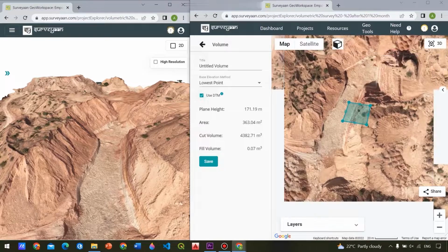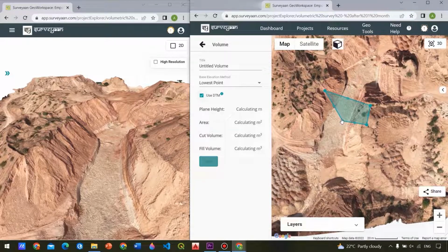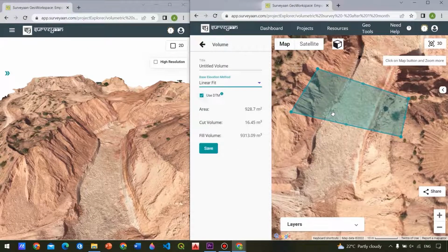And now if I extend this area, and here I am changing it to the linear fit method, then the base plane will be in such a way that the plane will be in a linear shape.